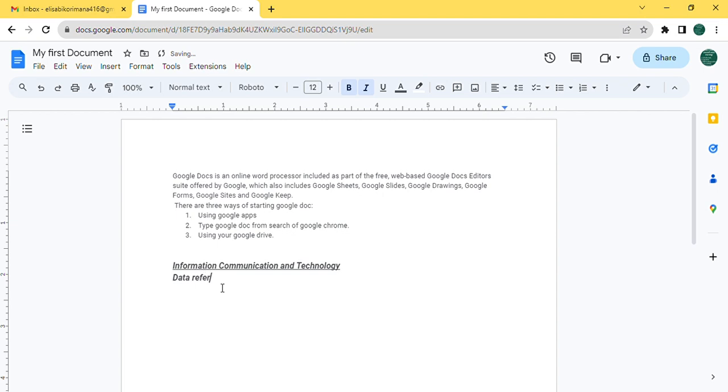Data simply refers to the raw facts which can be processed into meaningful information.